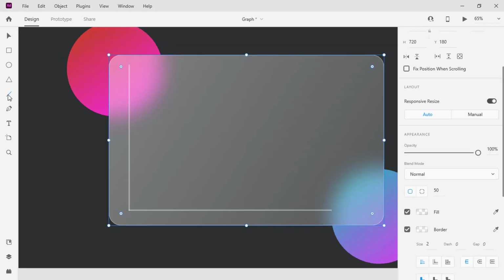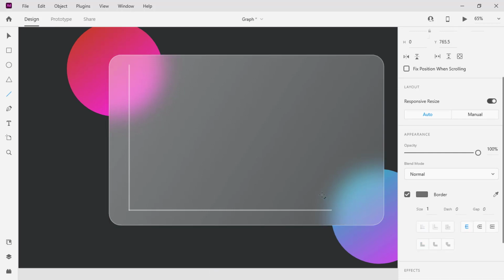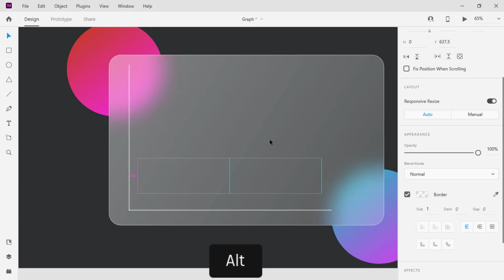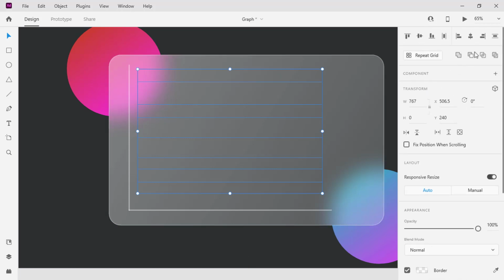Now I'll create indicator lines. Select all the lines and click on Distribute Vertically to give equal spaces between the lines.